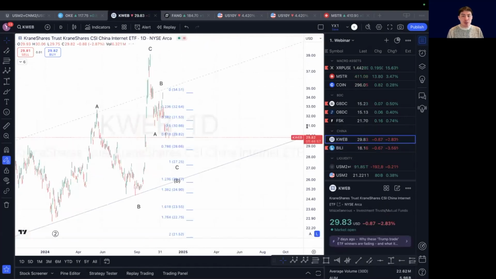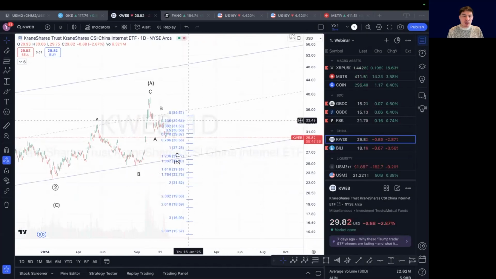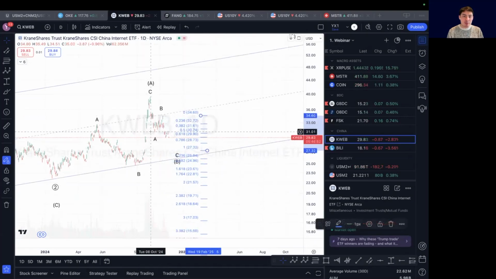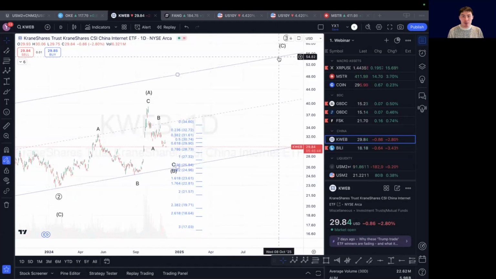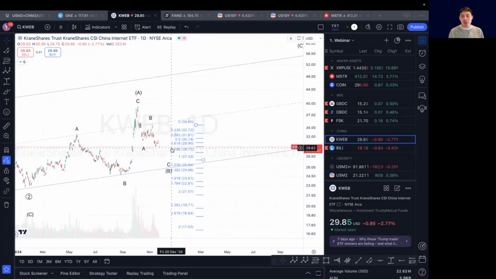And very similar to KWEB, I think because we've reached this wave A low, the wave C could be lower before we get higher in the medium term. So I think, in the news flow, it would manifest as the liquidity support from the government is not enough, etc. It takes more time to get the stimulus right. And then we get the pessimism to settle in again before we move higher to clear above this previous high.